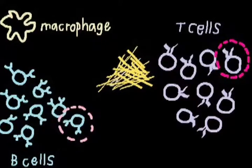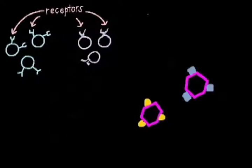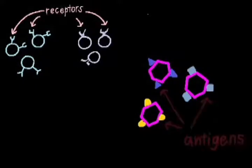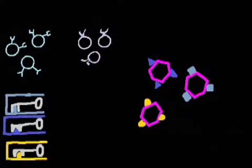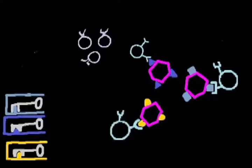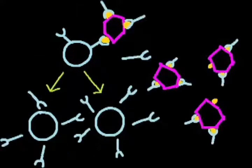But what exactly determines which B and T cells will work against the virus, and what do these cells do? Each B or T cell makes proteins of unique shape on its outside surface, which are called receptors. Every virus also has different shapes on its surface. These are antigens. Antigens tell the body that the virus is a pathogen and is something that should not belong in the body. Just like different keys fit different locks, each virus's antigens fit different B or T cells. If a cell has a receptor which matches the antigen of a virus, it becomes activated and divides, producing huge quantities of antibodies to disable the virus. To be exact, up to 1,000 antibodies per second.